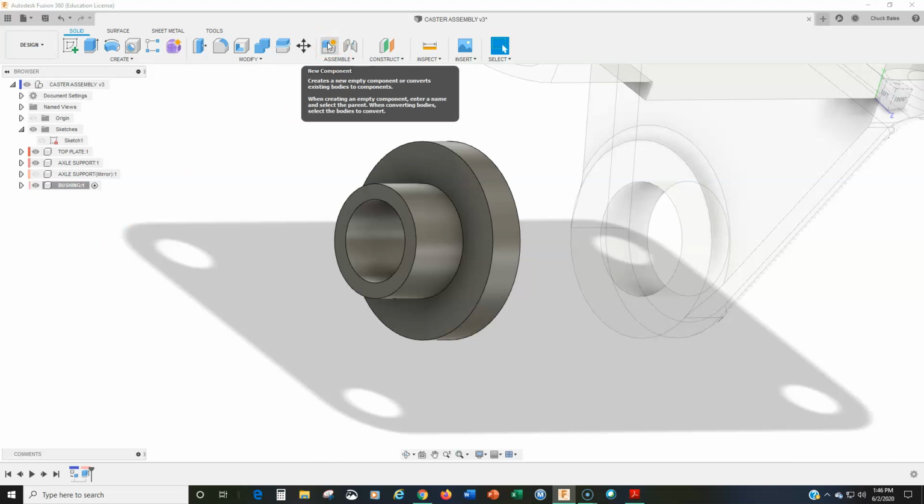So it kind of depends on how picky you're going to be. You can imagine that in a large company where there are standards for how you do things, and where you're going to be working with other engineers and designers, there has to be a strict protocol for how these things are going to be handled, how you're going to create components, how you're going to do sketches and all that stuff. Or else it's just going to be the Wild West. Everybody's going to be doing their own thing. And when you're given a drawing to finish or to work with from your colleague, and your colleague doesn't follow any kind of procedure, then it's just anarchy. So that being said, this is another method. Maybe it's not quite as good as the one that I started with, but there's my bushing.